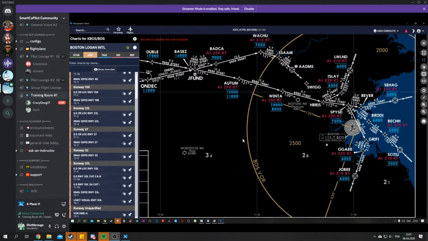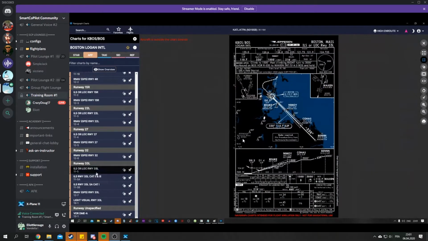These are different types for different types of weather that we use Cat 3. I believe Cat 3 is mainly for different types of weather. So when it's really, really bad weather, you use a Cat 3. And so which one are we? Cat 2? No, so we use just the ILS localizer.